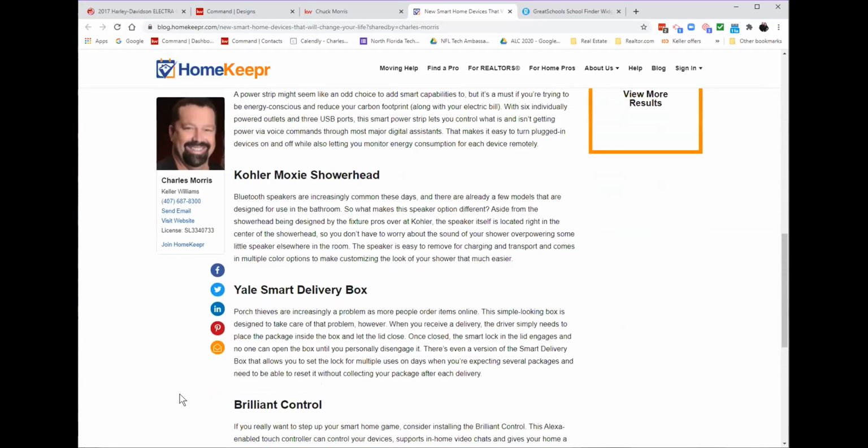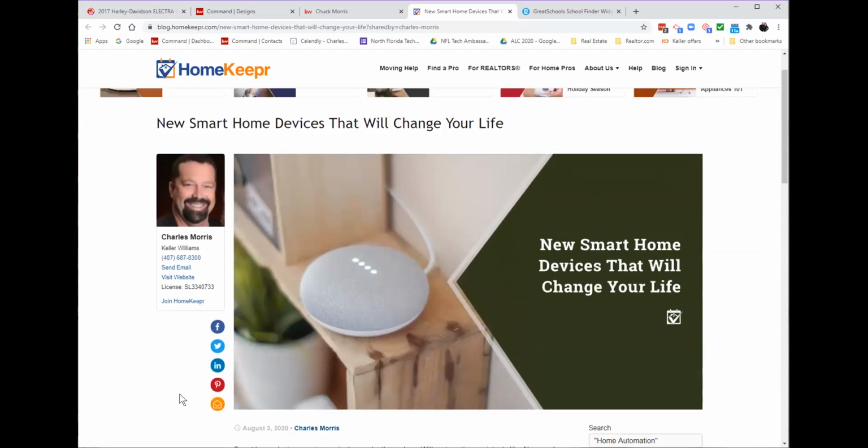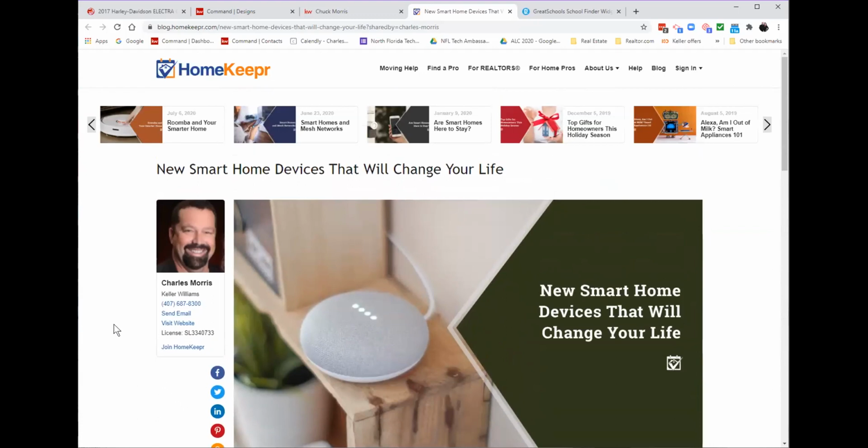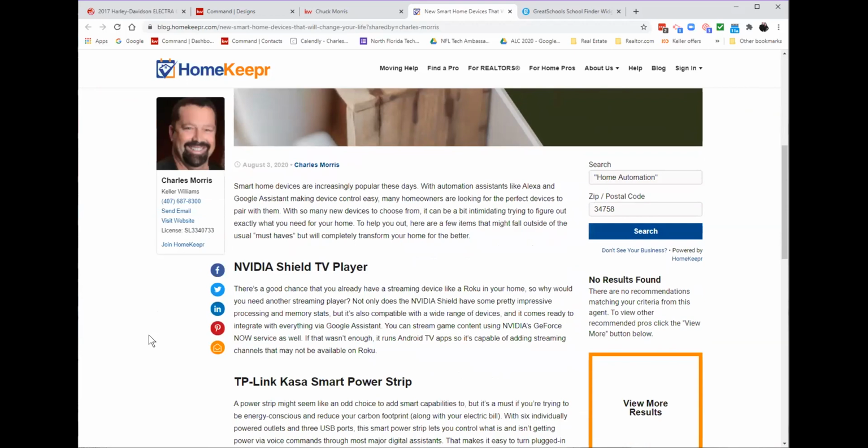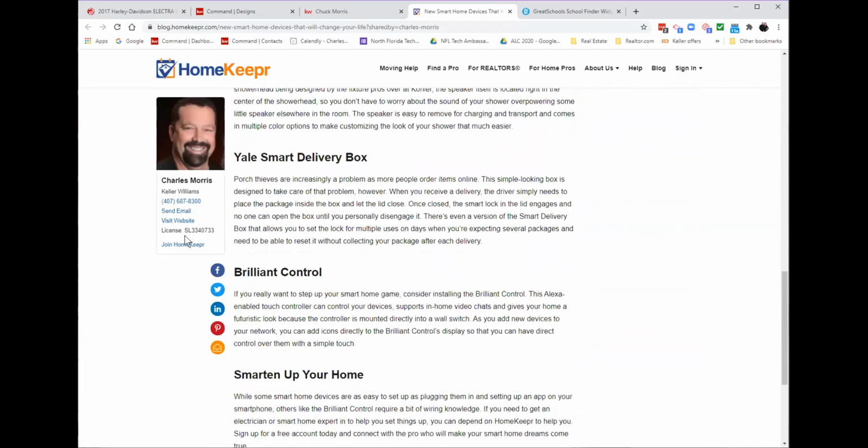You get this for free. All Keller Williams agents do. If they give it to us or it's part of our relationship with other businesses, wouldn't we be foolish not to use it? Instead of paying all these companies out there all this money, here we go. To me, I think it's a nice little article. It takes you to my website, lets you send an email to me, and it'll generate a phone call to me, with my license number.